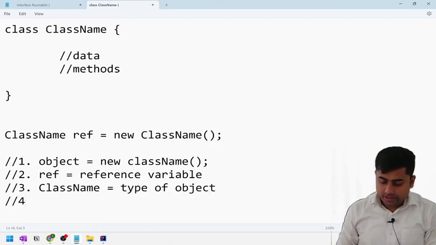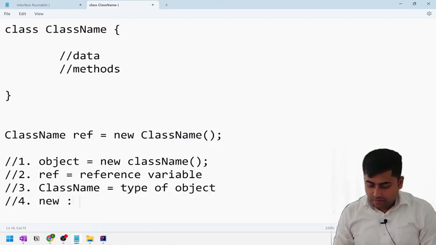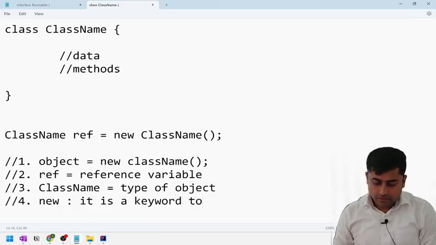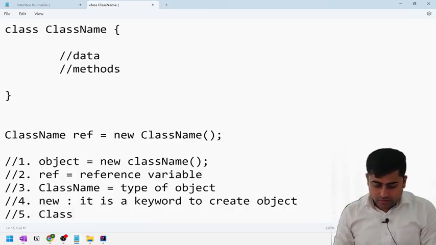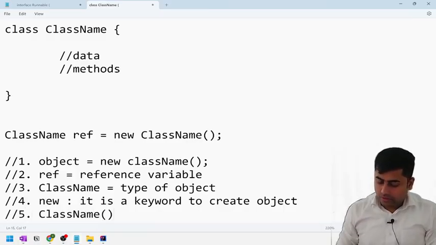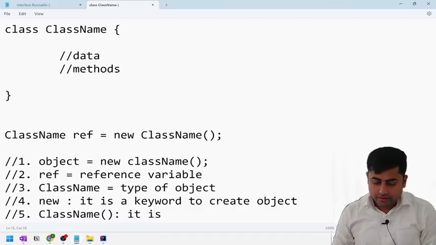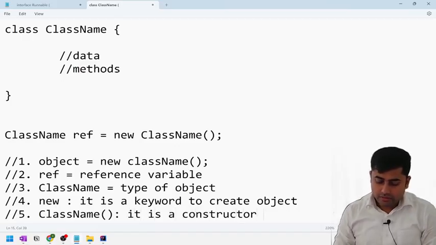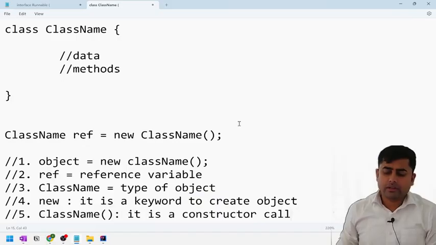Then in the object creation itself you will see new is a keyword to create an object. Then the class name with brackets, what is written here is called a constructor call. What is a constructor call?